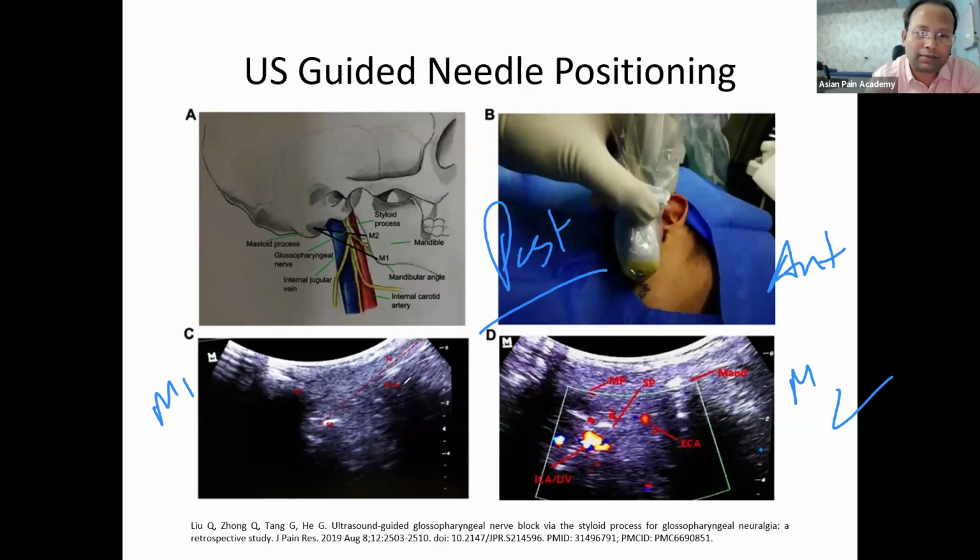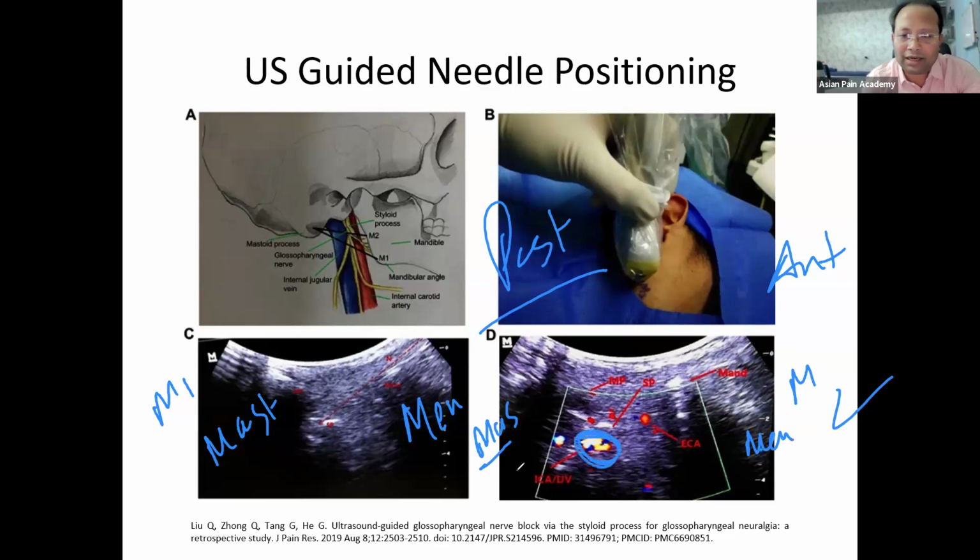So this shadow is not just the mandible shadow. This part is mandible, and this is the mastoid process. So from M1 to M2, the thing remains same. So this anterior side, this is the mandible, and posterior side, this is the mastoid. And between them, these are the vessels. Okay, these are the vessels part. Which vessel? So here internal carotid artery is much bigger vessel. So you will see the internal carotid artery.